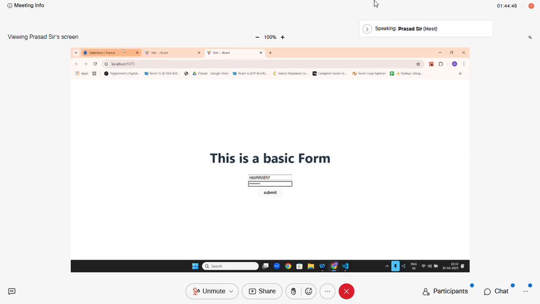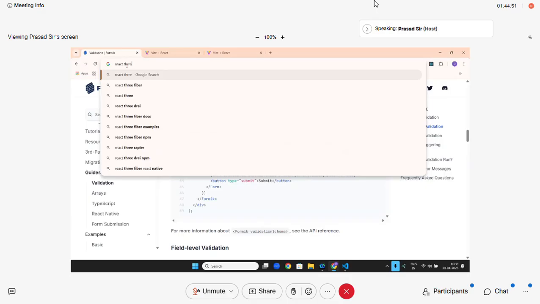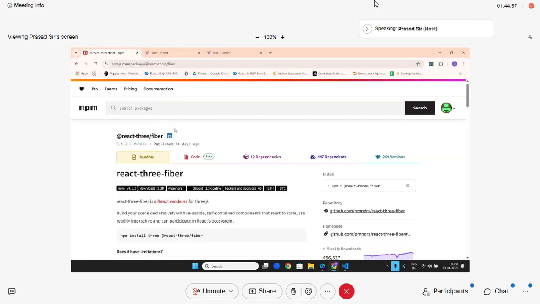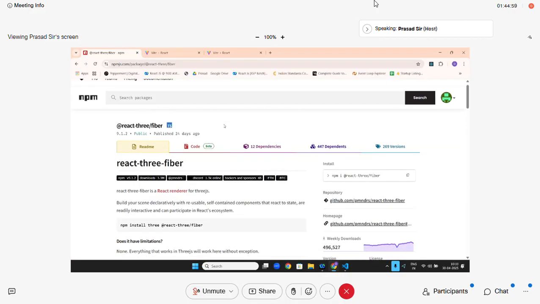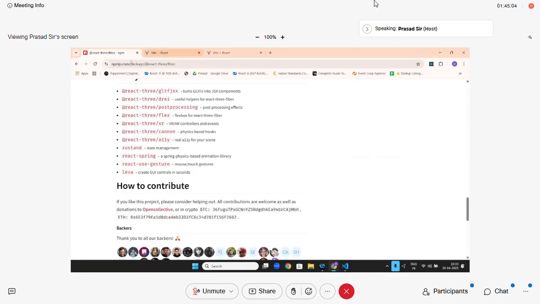React Three Fiber, it does something like 3D websites, but it's not easy. It's kind of difficult. If you want to try, I'd love for you to try it. If you use it, you will get real 3D objects in your website.